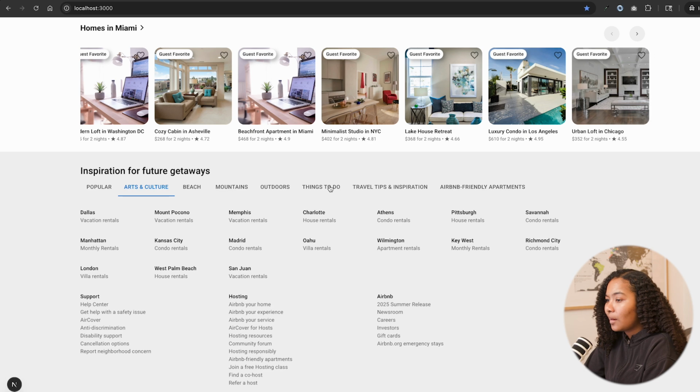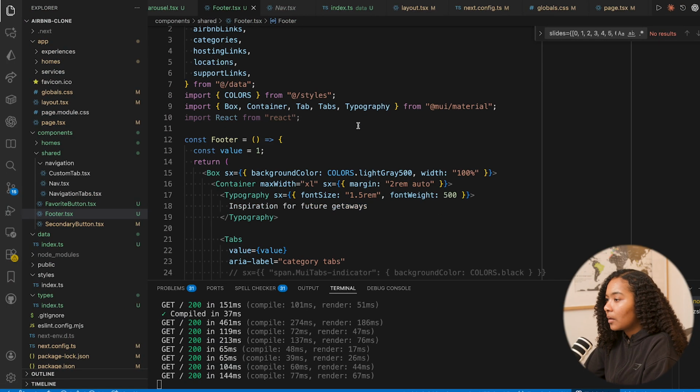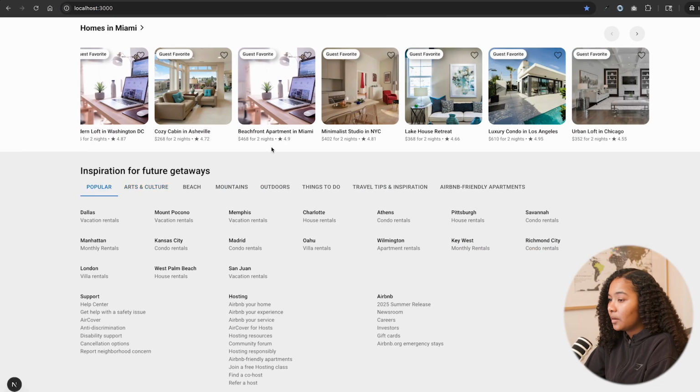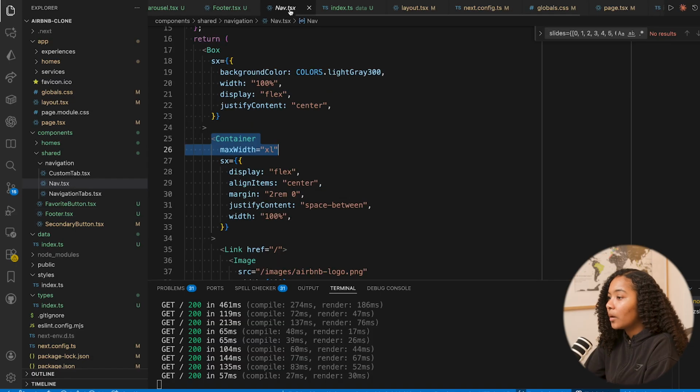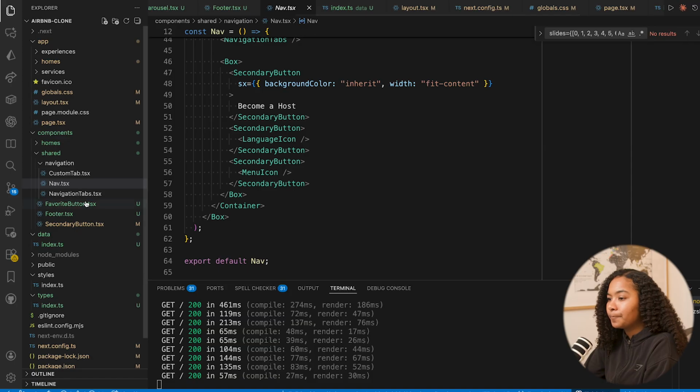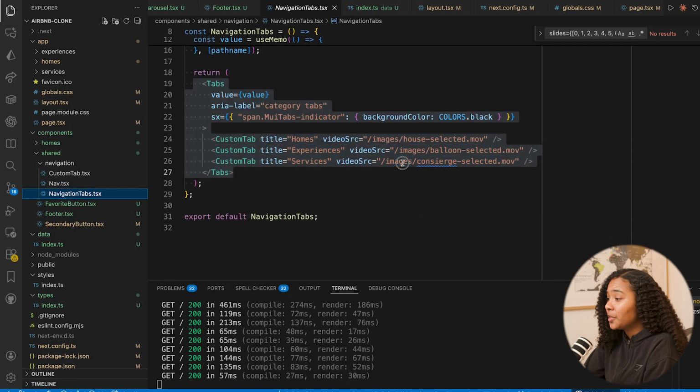Cool. And I think that's pretty good for the moment. Value, I'm going to hard set to 1 for the moment, because we actually want it to be just the popular locations, because we don't have data for the rest of them.